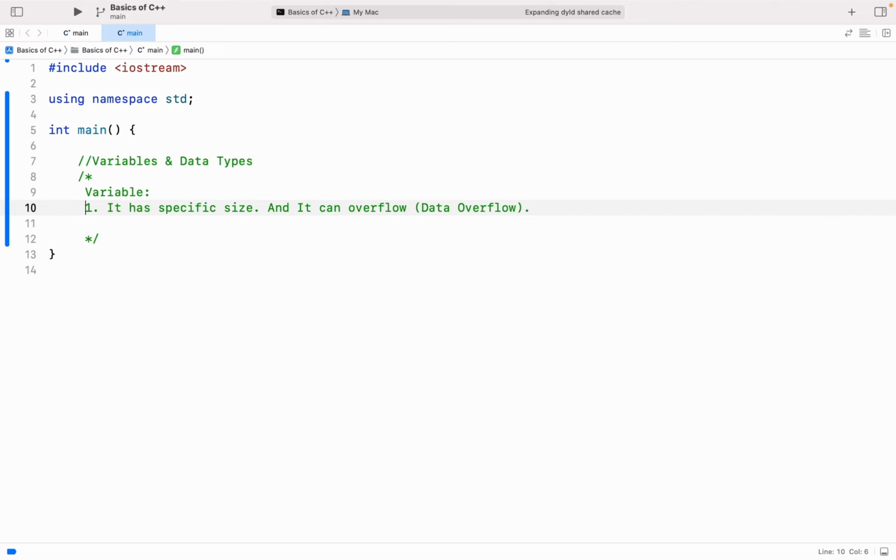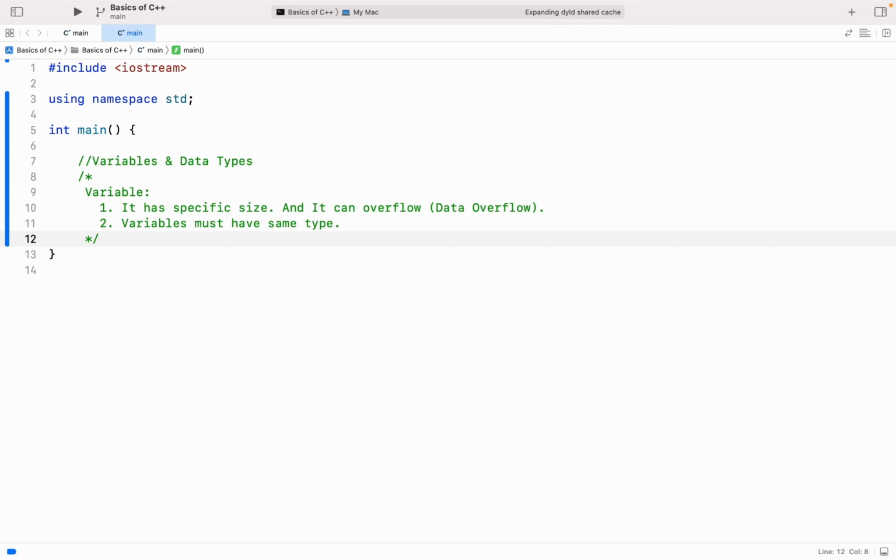Second thing to remember is that the variables must be specific to what data type is being stored in them. So we can't have a variable for text and then store an integer or number in them. So variables must have the same data type. By same data type, it basically means that each data type has a different variable for it.